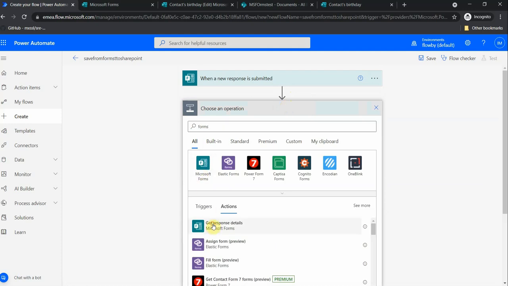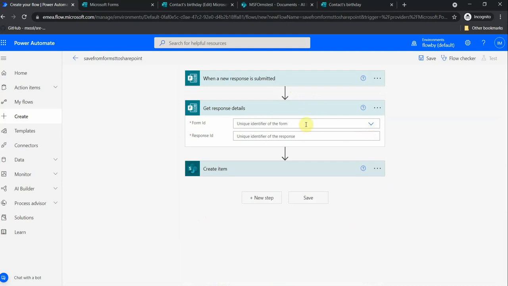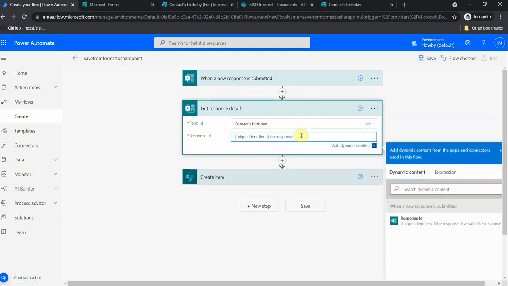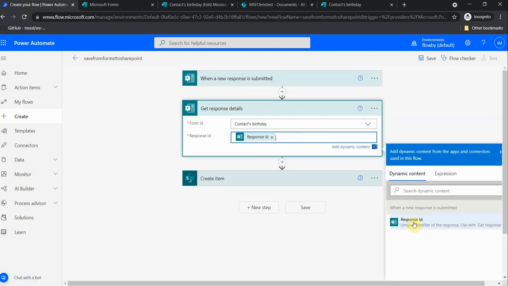We have this one called get response details. So basically this is a trigger when the form is submitted. Then we get the details of the response based on the form, and from this part we can get the form ID, the unique identifier of the form, and then the ID of the response, the response ID.